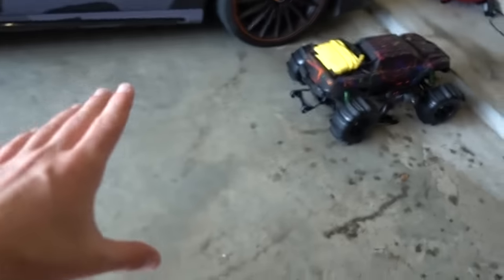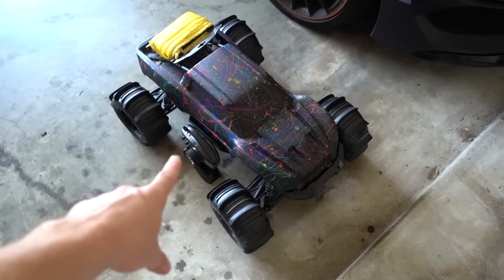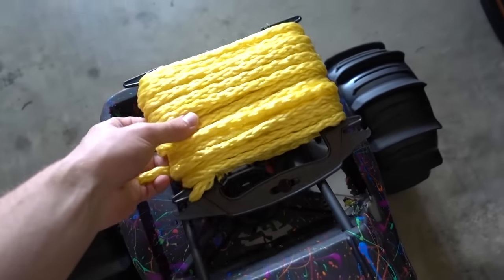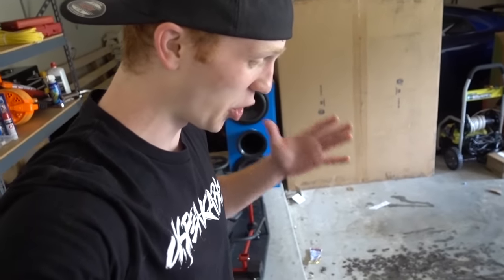And then over here, we have my car, obviously, and then we have this RC car. And we are going to try to get this RC car to tow my car. We have a tow hook right here, and then we also have some rope right here. So we're gonna be tying the rope onto here, and then tying the rest of the rope onto the back of the RC car. Now this RC car is insanely strong. I don't know if it has the capability to actually tow a whole entire car, but we're gonna see if we can get it to work.